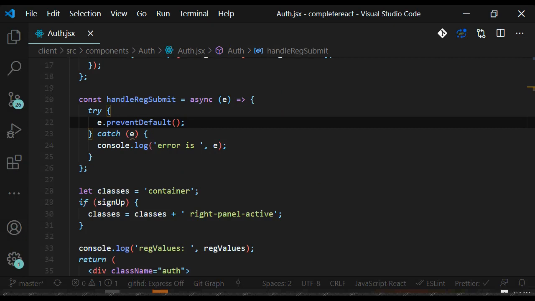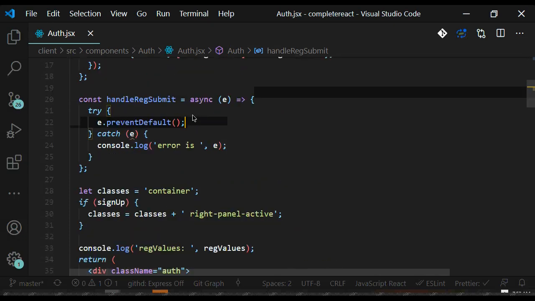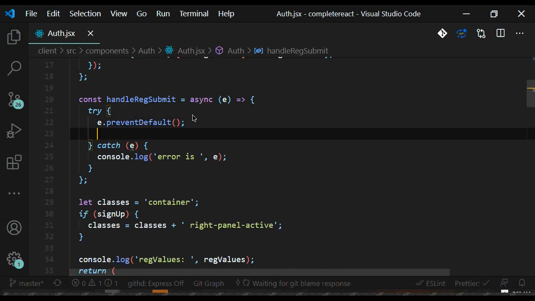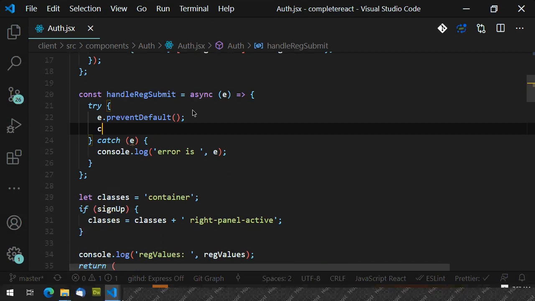Okay, 1 second. So the first thing which I will do is call the user. In the past we had user. I'll call the user.